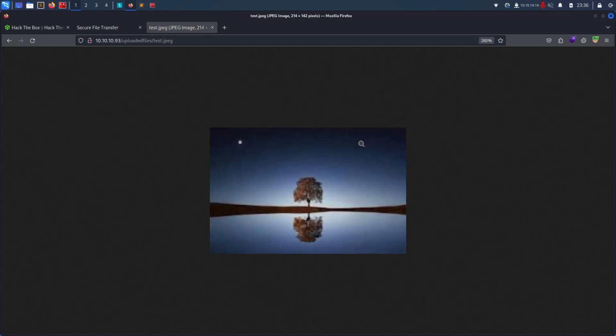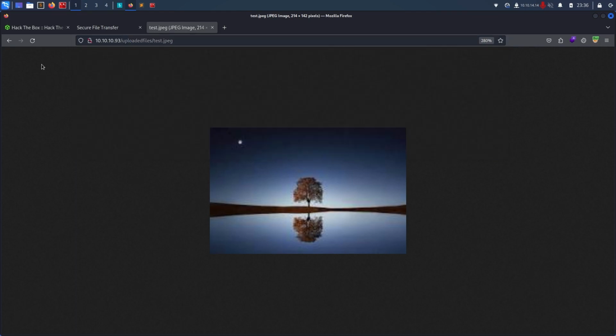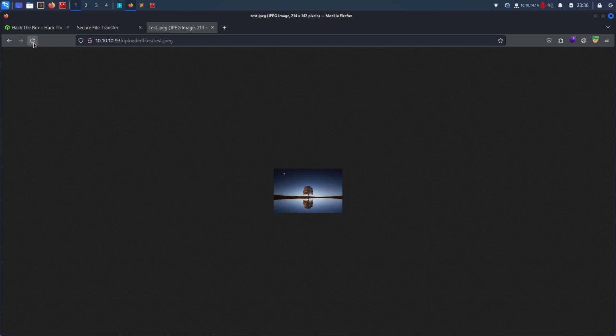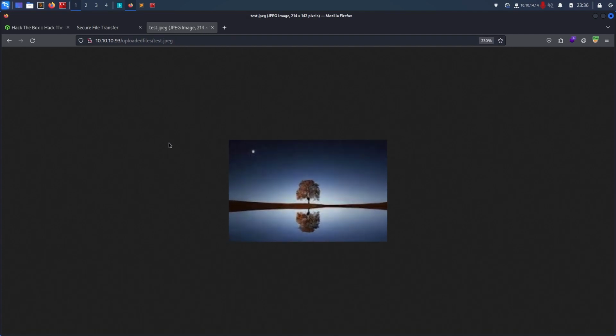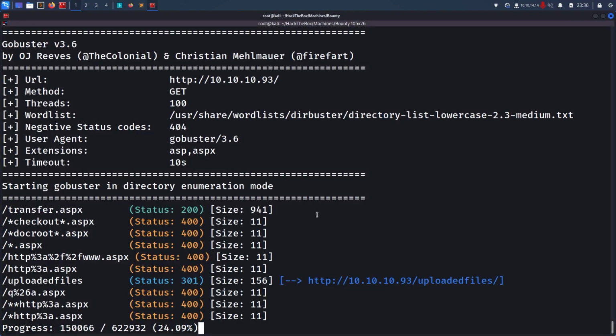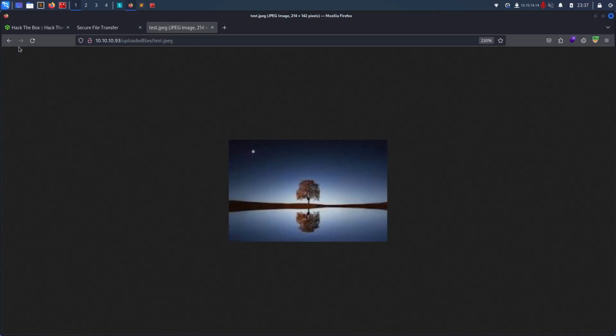So now what I will be thinking is that test.jpg is getting uploaded into the uploaded files, but it is also getting deleted after 1 minute or 2 minutes. So that is a problem for me. Let's try. If I refresh the page now, the image is still here. Let's refresh the page now, still here. After some time it will get removed, but let's see.